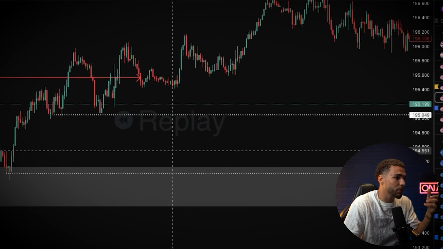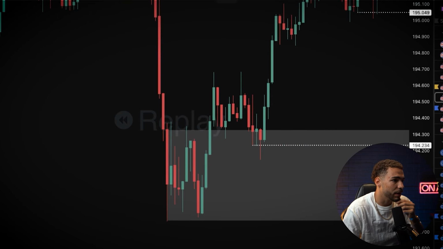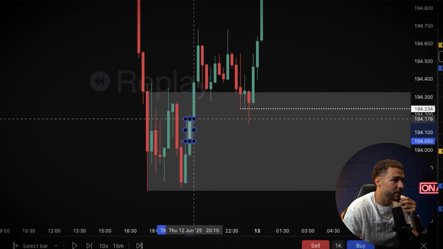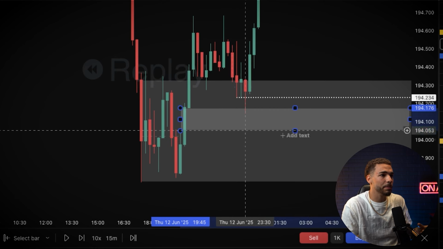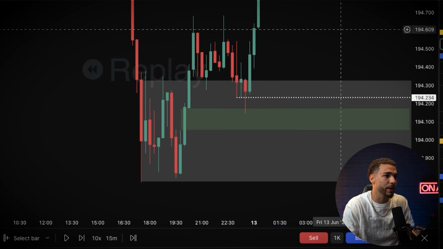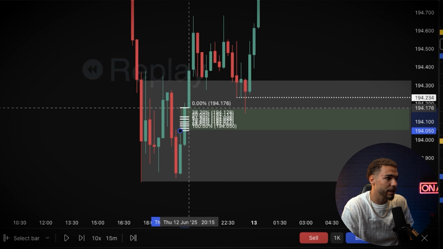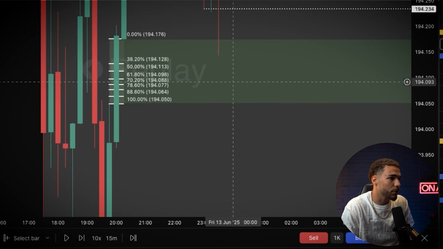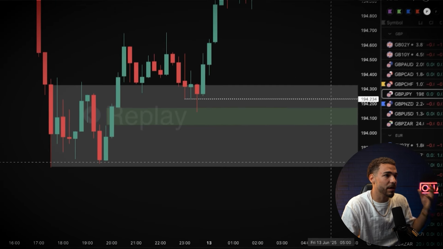So another thing that we would want to identify is, do we have a fair value gap? So if I actually look over here, I do have a fair value gap resting right at this level over here. And the reason why this technically isn't a filled fair value gap is because we didn't fill it in 50% of the way. Had this level been filled in 50% of the way, and you can easily check this by just drawing any Fibonacci tool and seeing where your 50% mark is, then I would have considered this fair value gap filled, but it didn't. So I still consider this to be a valid level.